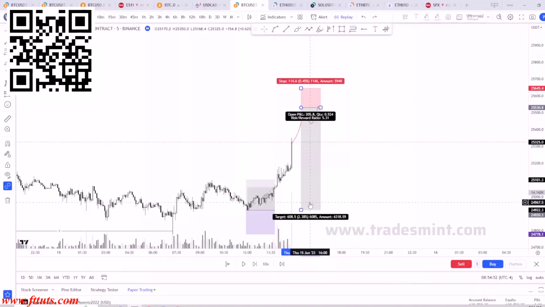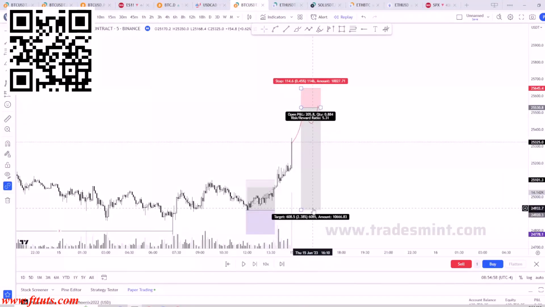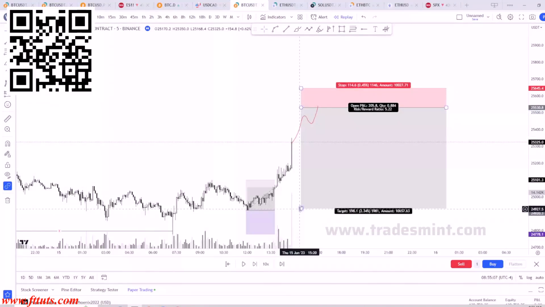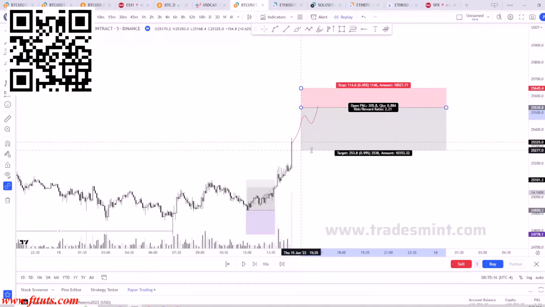Okay, so what you can do is if you set this properly, we'll go with 10,129 again, which is 1% of our account. And technically, we'd be at $10,657.63 if we hit the whole goal down here, but we don't want that goal anymore. We changed our mind. We're going to go with down to here. So what this helps us with is very quickly we're able to see what the net goal would be should we take profit at a certain level. So it's beneficial in that way for sure. So let's say we get a 2% gain, we'll be at 10,331.85.